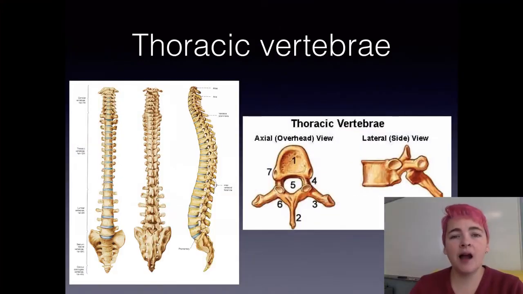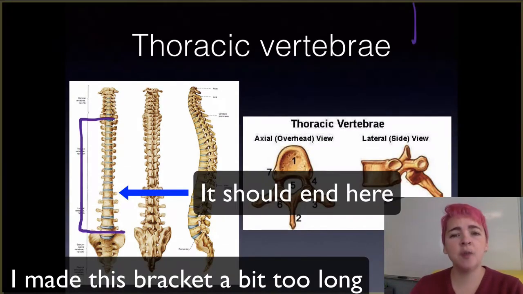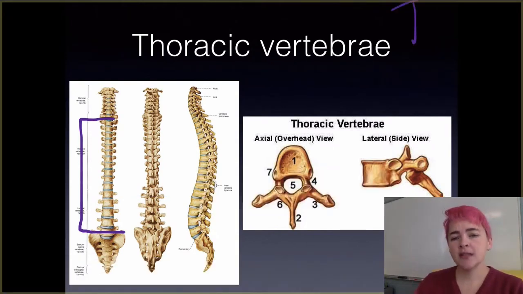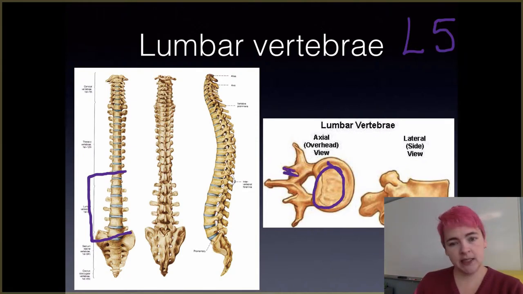The next section of vertebrae are the thoracic vertebrae. This is going to be attaching to your ribs. In humans, we have 12 thoracic vertebrae. You can tell thoracic vertebrae as they have a smaller body and a fairly long spinous process. The next section is the lumbar vertebrae. The lumbar vertebrae are here. We have 5. You can tell lumbar vertebrae because they have a very large body, and then they have these extra little projections here, and the spinous process is short. This makes up your lower back.